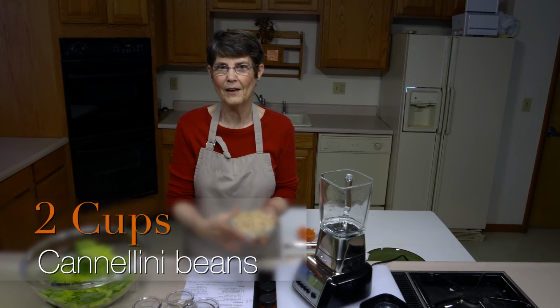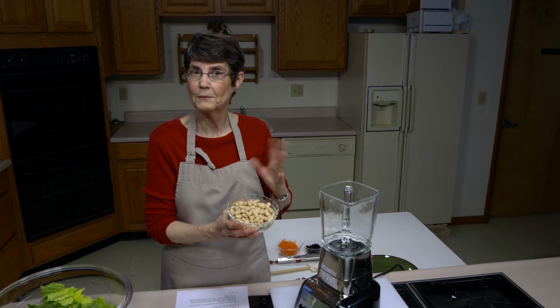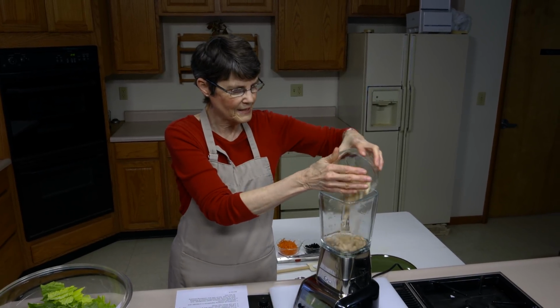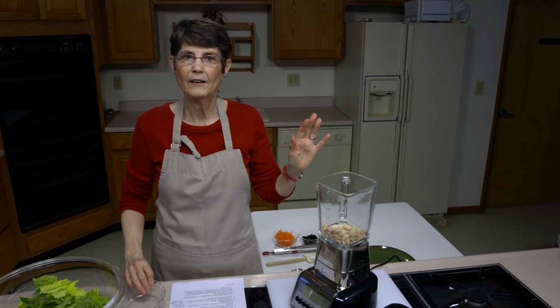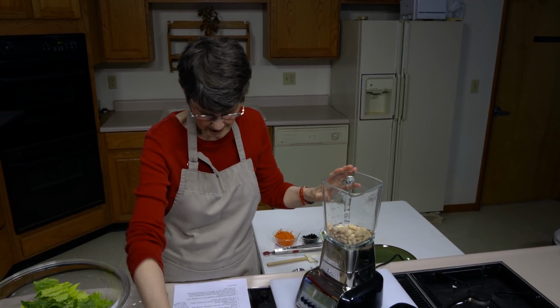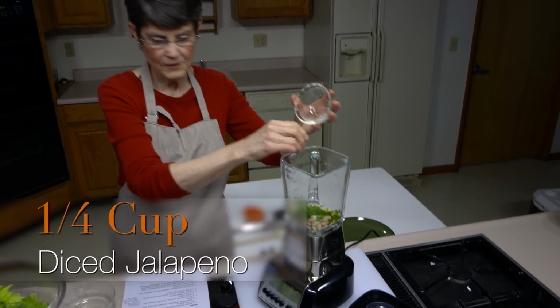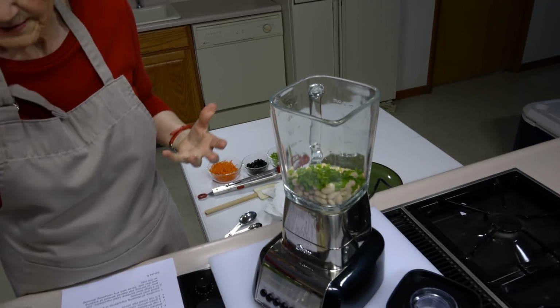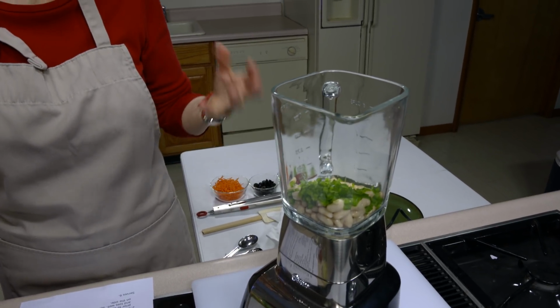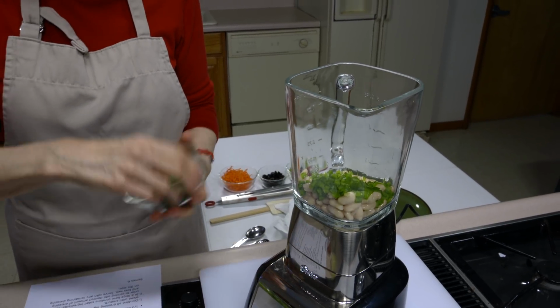We're going to put the dressing together and blend it. So this is not going to be a high-fat dressing, but it is going to be a fairly high-protein salad. It's also going to be a good source of fiber because we have all those beans in there. So in addition to that, I'm going to put 1/4 cup of diced jalapeno. Now these are in the blender, so you don't have to spend a lot of time getting them all to a perfect dice because they are going to blend and it's going to come down during that process.